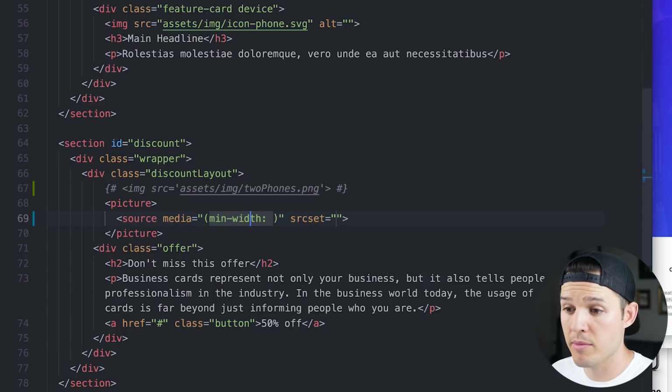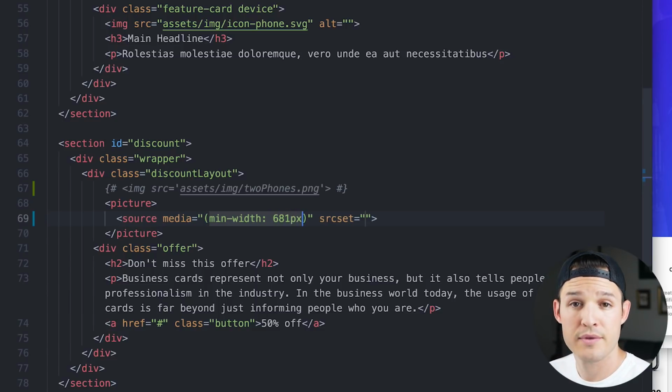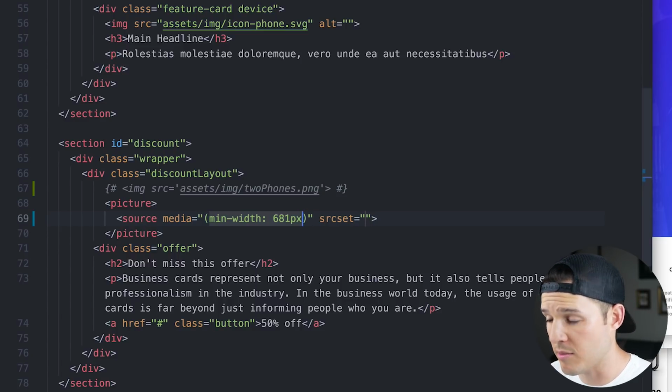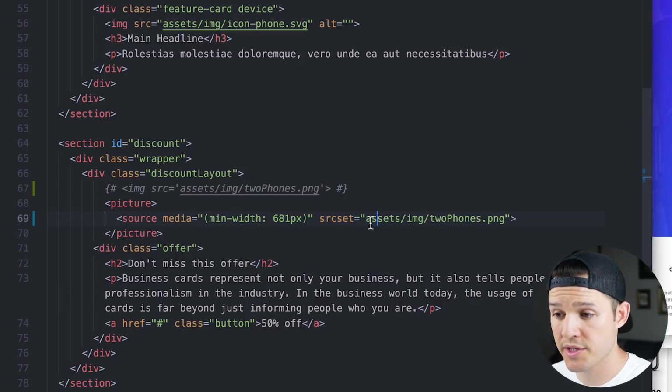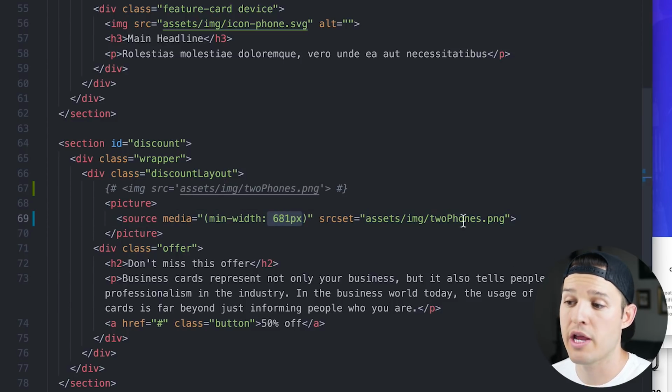So we want to say minimum width, and we have a CSS media query that's around 680, so we can say 681 pixels. At 681 pixels is when we're going to start using this image. Next, we're just going to come into the source set and drop in the location of the image we want to use when it hits 681 pixels.